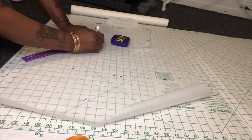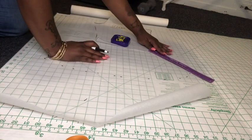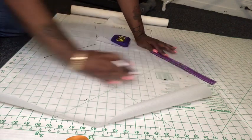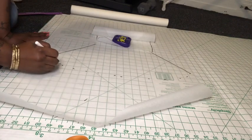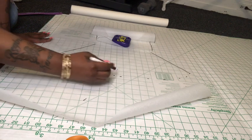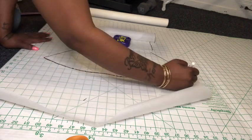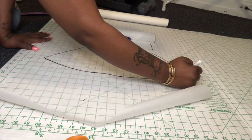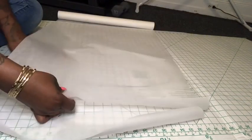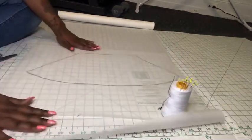And then we're just going to draw a line from the sleeve down to the very first mark, and on the other side as well. And then we're just going to connect our dots, and that is going to give us our first bell sleeve portion. Next, we're going to lay that out, the piece that we just drew, and we're going to lay another piece of pattern paper over it.